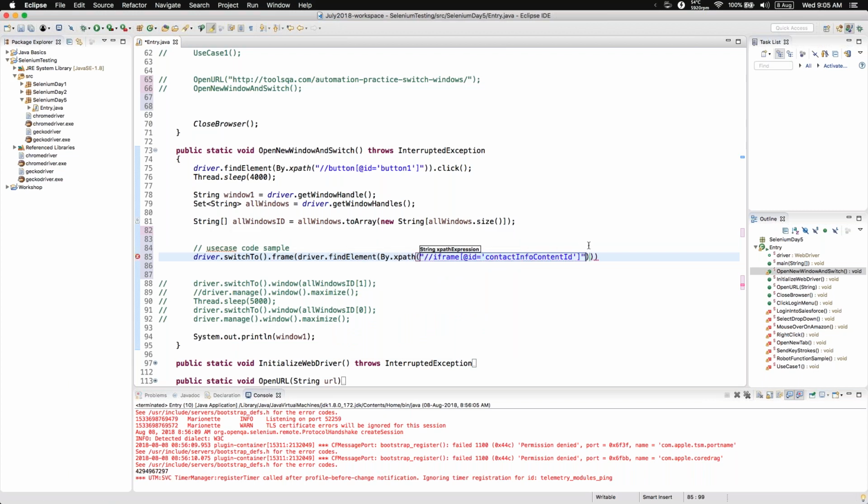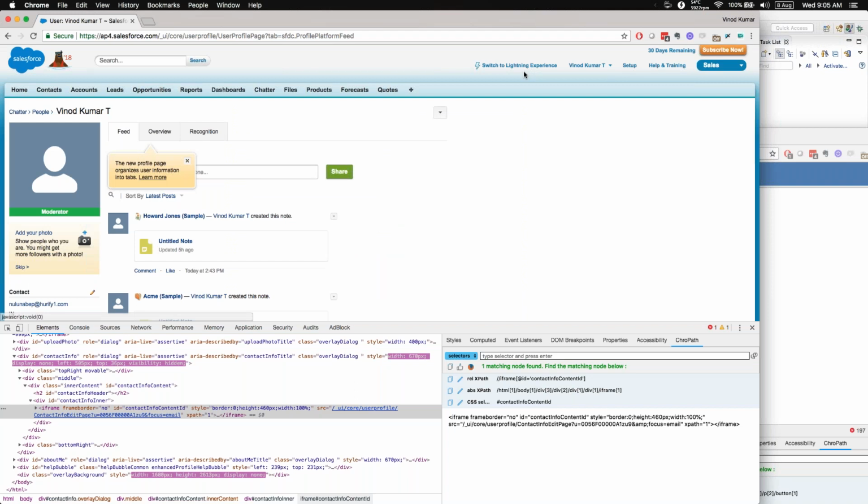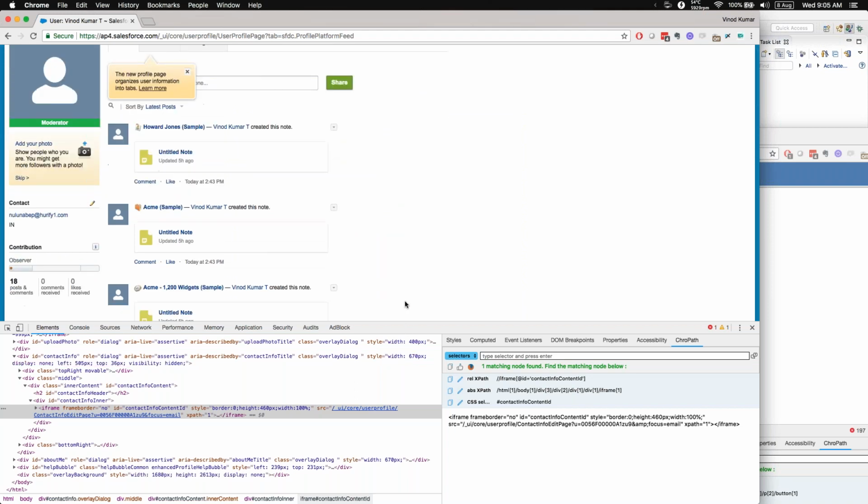Like you said, it will be created dynamically, right? So how can I get the tag in my inspect element? Can you go back to the browser page? Just close that frame. Okay, but now you are getting the iframe, right? So it's okay.